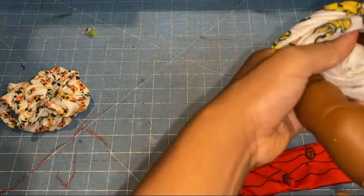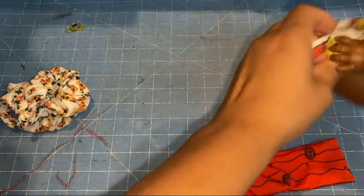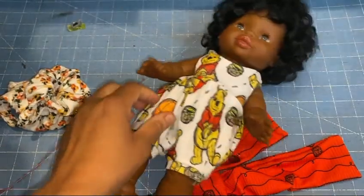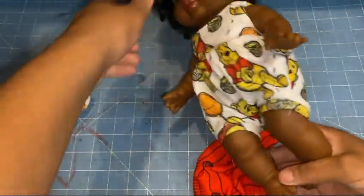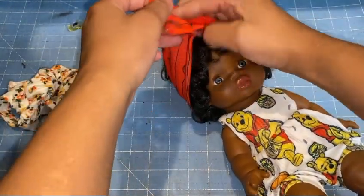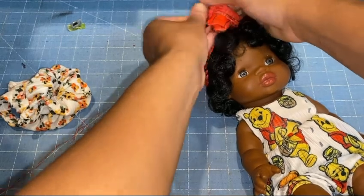Got the clip. And this is how it looks on the doll. You've got your back and you've got your front. Now we're going to tie the bow. So I'm going to lay the bow down and make sure it's even on both sides. Then I'm going to pull it some and tie a knot once, and then I'm going to tie it twice.